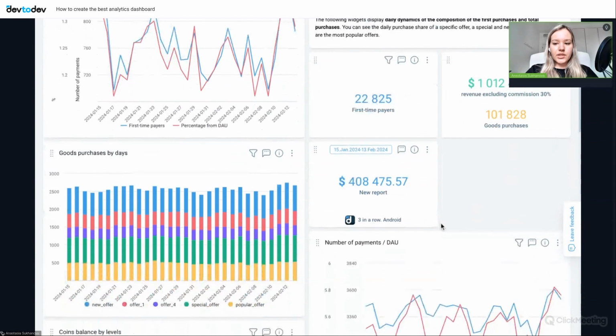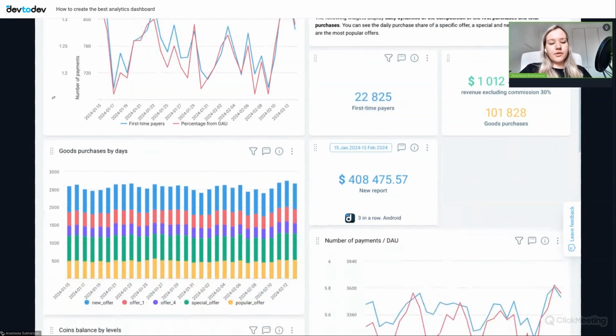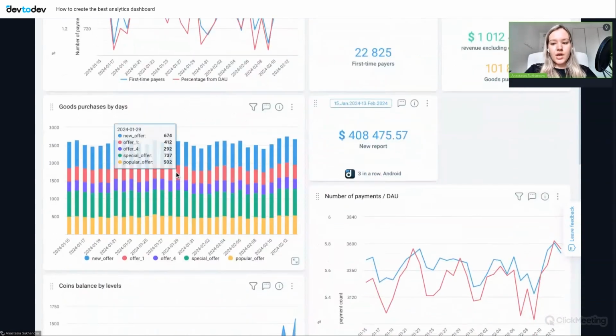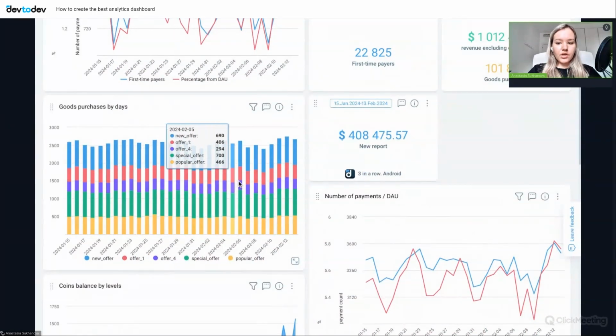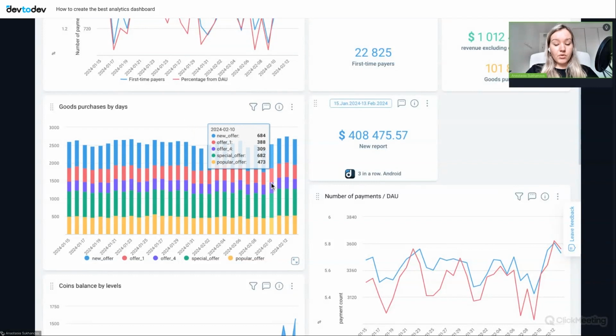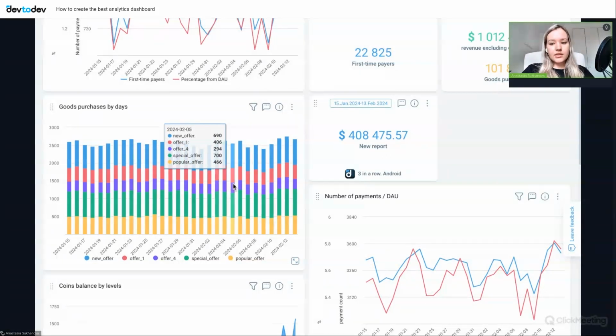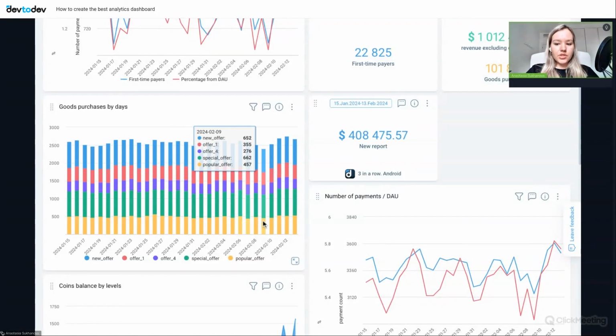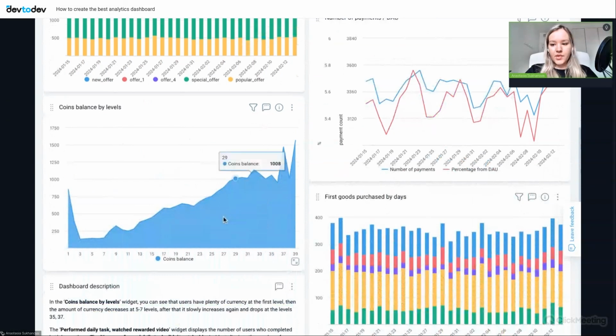And next, we need to analyze purchases. And here we have a widget with distribution of purchases over days for analyzing campaigns or for analyzing dynamics, sorry. And let's say we also want to take into account how users use in-game currency.